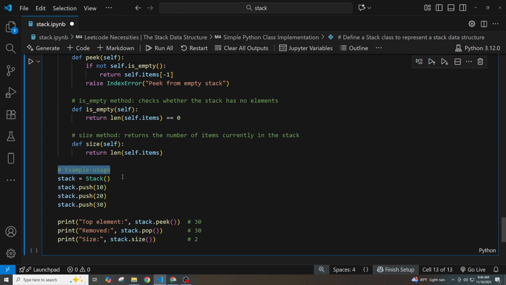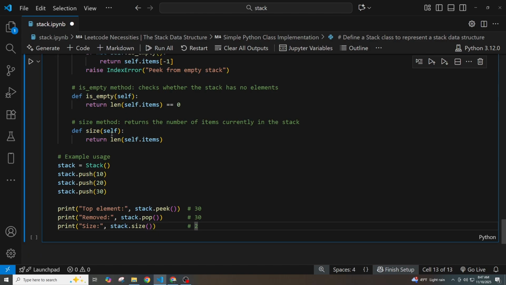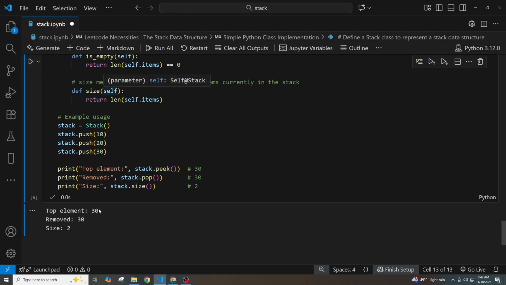This is an example usage of our stack class. Say we wanted to push 10, 20, and 30. If we peeked at the stack, we would expect 30. If we popped the stack, we would also expect 30, since peek doesn't remove anything. If we didn't have the pop call here, we would expect stack.size to return 3, but since we just popped off an element, that being 30, we would expect size of 2, containing 10 and 20. Let's check it out. And that's exactly what we get.